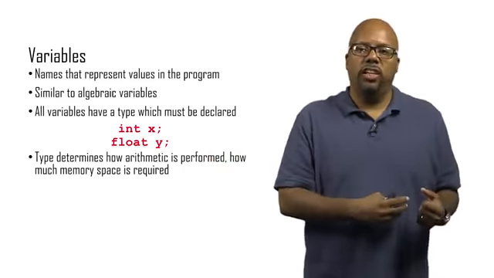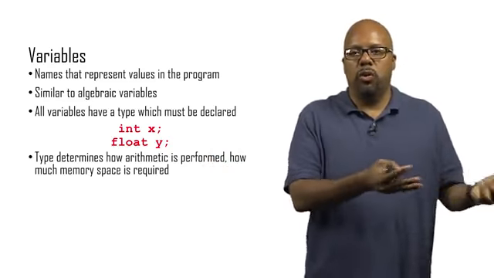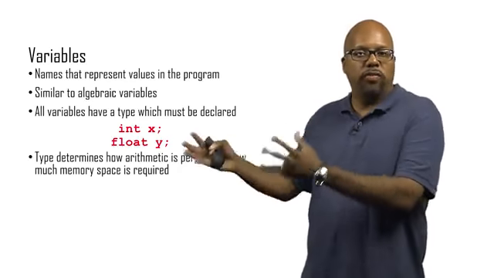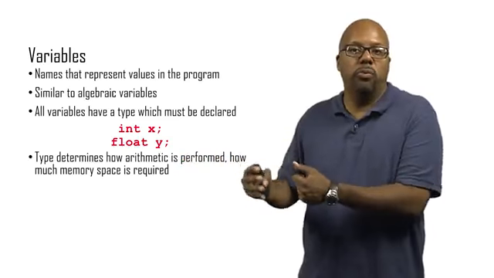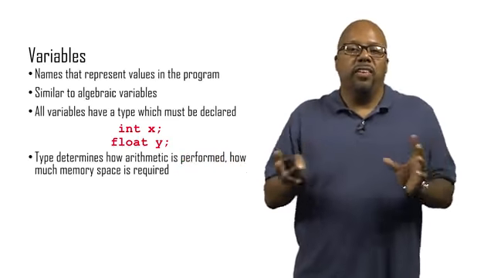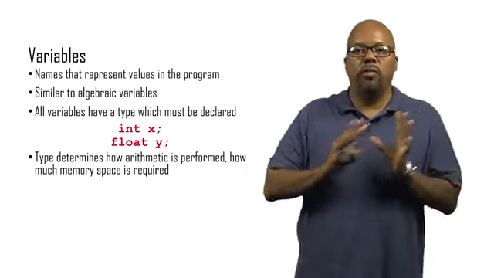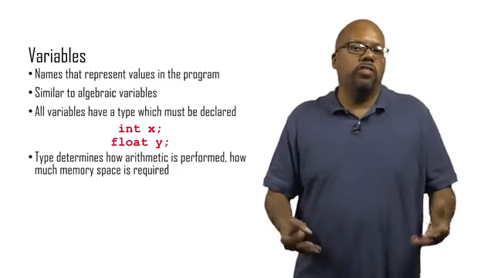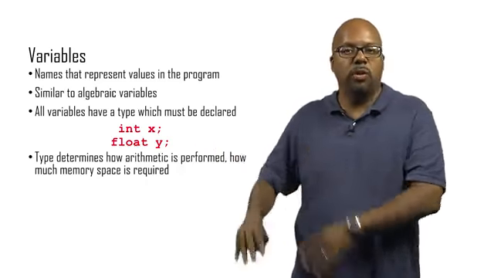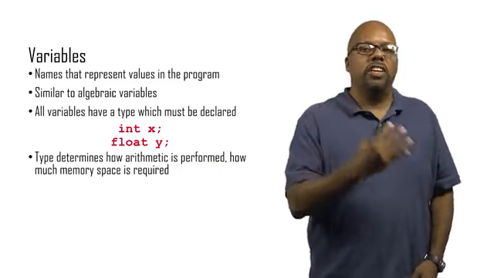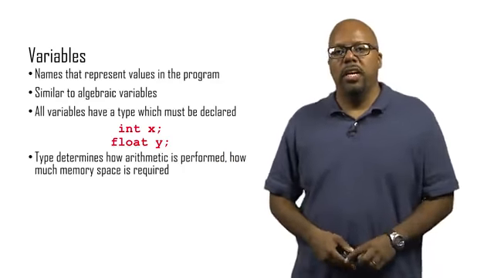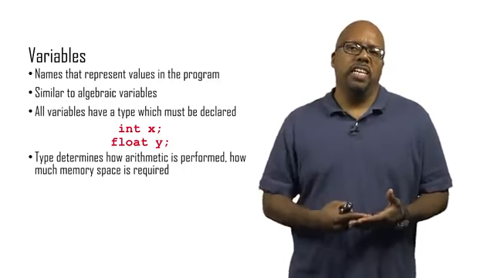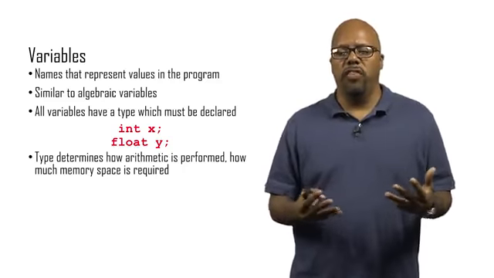You'll have an integer ALU, arithmetic logic unit, which performs integer addition. And then you'll have some floating point unit that does floating point operations. Depending on the type, you're going to have to send that data to a different piece of hardware to do the operations that need to be performed. Floating point division is a whole other thing. You have a special floating point divider unit, which is definitely different than, say, an integer divide. So that's why typing is needed. You need to know what type all the variables are going to be.